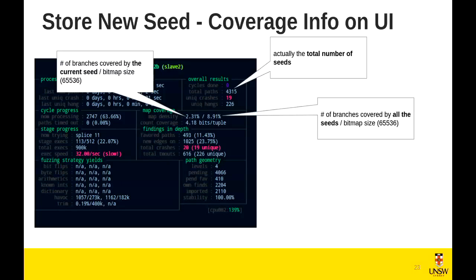So the right-hand side value is always larger than or equal to the left-hand one. You can also see this value here, which is actually the average loop count for the branches. Because AFL is making use of every bit here, that's why it is called a bitmap. If you are interested, you can click on the link on the previous slide to check the source code of AFL and see why it works.